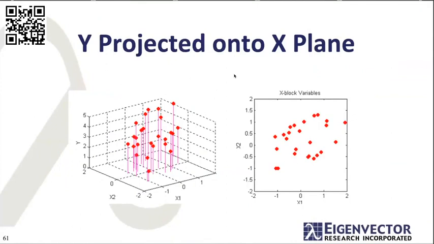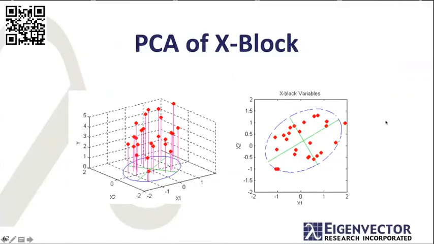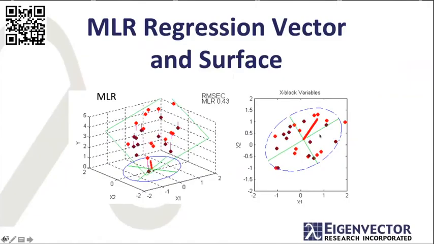If you do MLR, well, this is the PCA plot of the X block data. The regression vector is shown here. If you project all of these X variables, all these samples, onto this regression vector, you get a distance. That distance is correlated with this plane here. So I can plot essentially my Y prediction as a plane across X1 and X2. This is my MLR regression vector. You'll notice that we're color coded. The dark ones are below the plane and the light ones are above it.